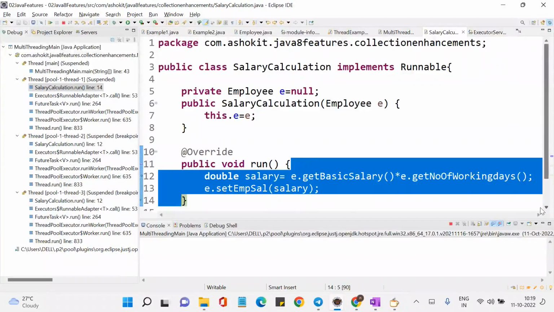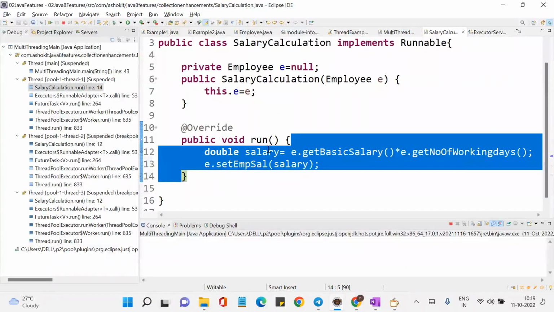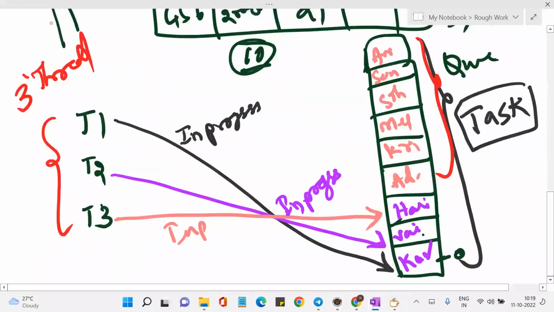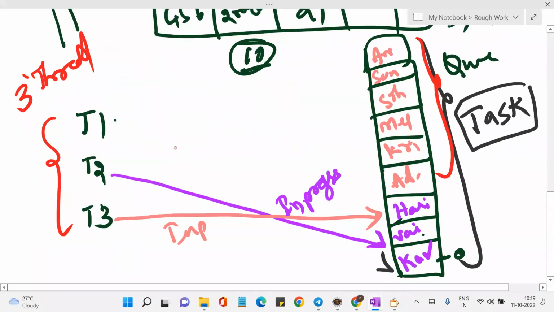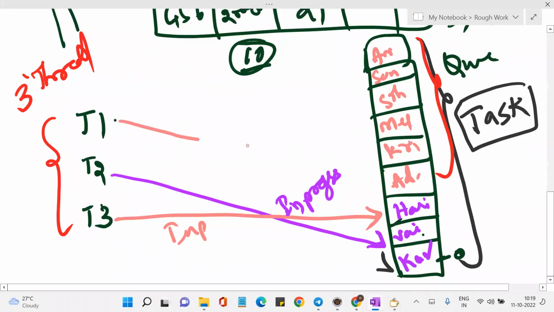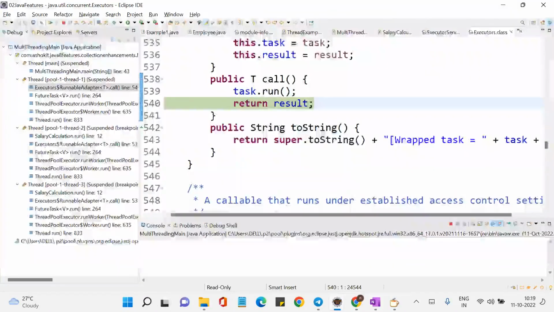Yes or no? Yes. Now if I do F6, can I say that I have completed the work of Karthik employee? Then thread 1 will become free, correct? Let me do F6. That means thread 1 is now free from the queue. Once it is free, this thread will automatically take the work from the queue. What is the next work? Aditya, correct? It has to take Aditya because it is following the queue process. Now let me do F8.